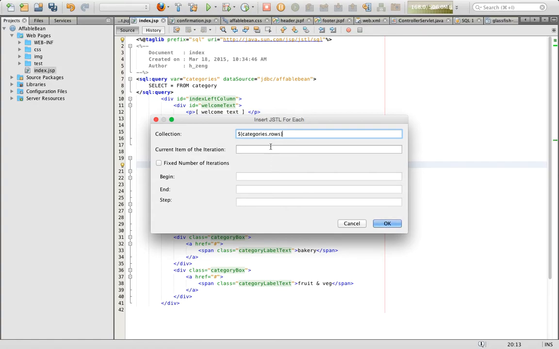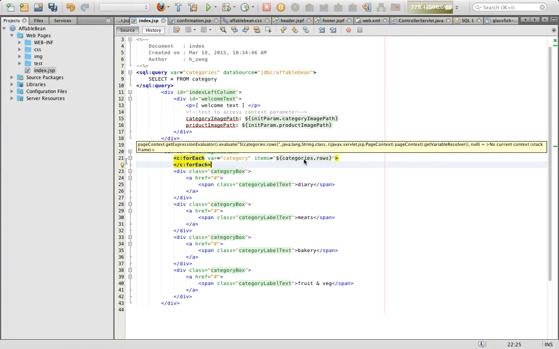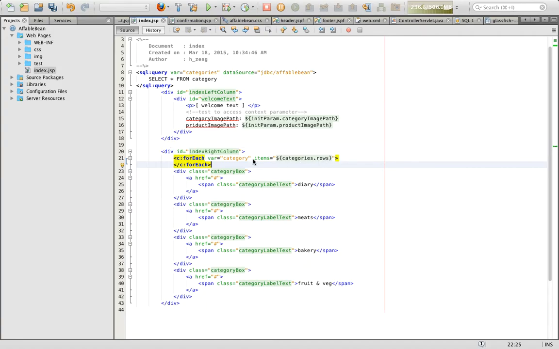For each element in this row, the current item of the iteration, I call it category, then I click on OK. Now you see for each element in category.rows, this categories.rows gets the rows, right? It's a list of all rows. I step through each element in the list, equivalently, we step through each row.